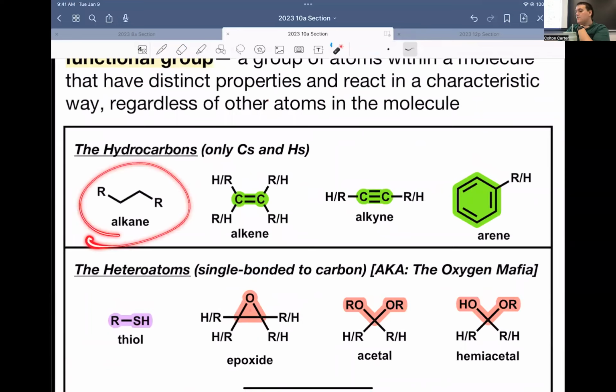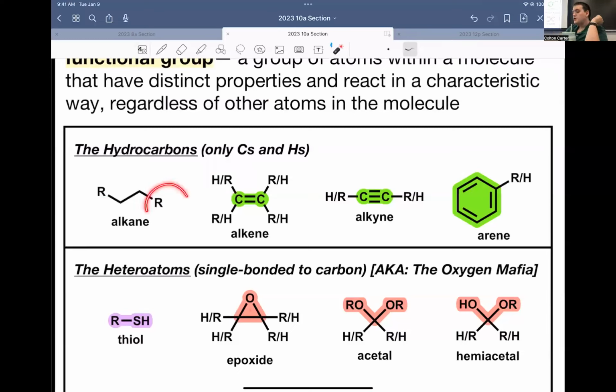So here you'll see some R's. When I say an R, it just means something. Typically it's a hydrocarbon, and specifically when we have it in these functional group diagrams, it's some kind of carbon, like a methyl or an ethyl or propyl or isopropyl, whatever. We don't really care. We care about the part that's not the R. That's going to be the interesting part. That's the functional group. So when you see something like H/R, that means this could be an R group, like a carbon thing, or it could just be an H. If that becomes confusing as we keep going through it, then ask a question, I'll clarify.